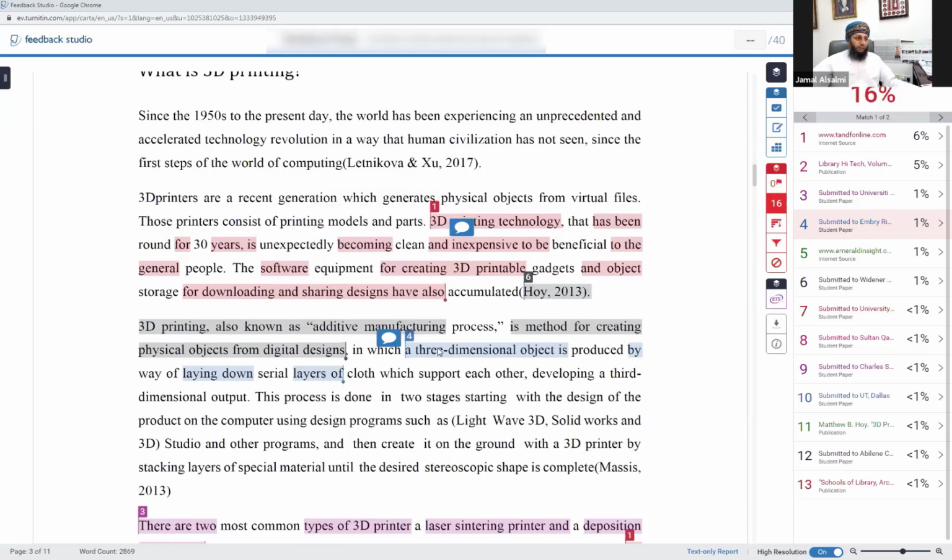Or also I can just add a text within this place. It will be added, and students can see these comments.